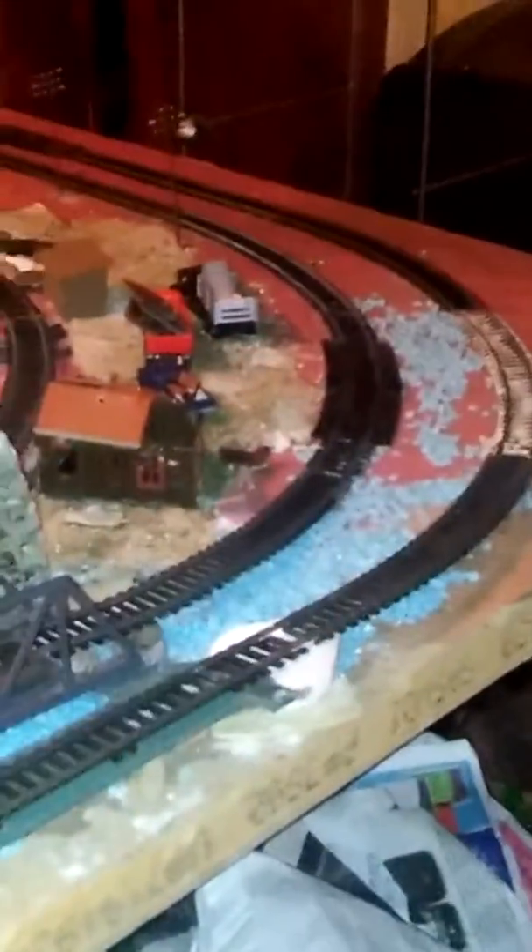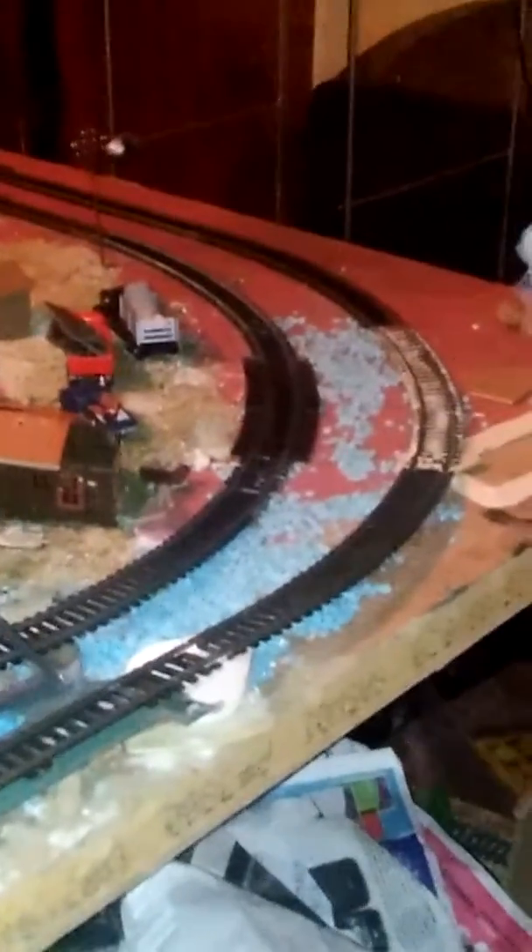Got this off eBay today — this is the second one I've bought like this. The first one made a lot of noise, I had a video of it. This one is really good. The other one I spent the same amount of money and it messed up after three weeks. But if the train goes good in that corner area at full speed and doesn't fall — I got a buffer zone now. It's been going on since I got it, full speed at this corner, because it's a dangerous corner.